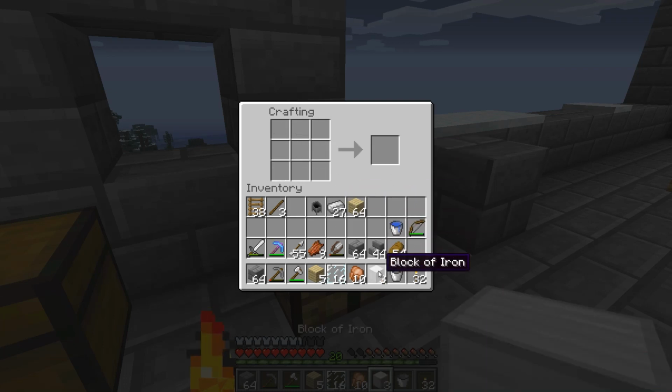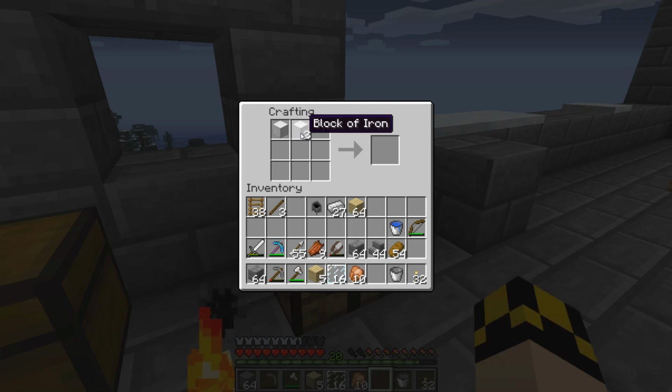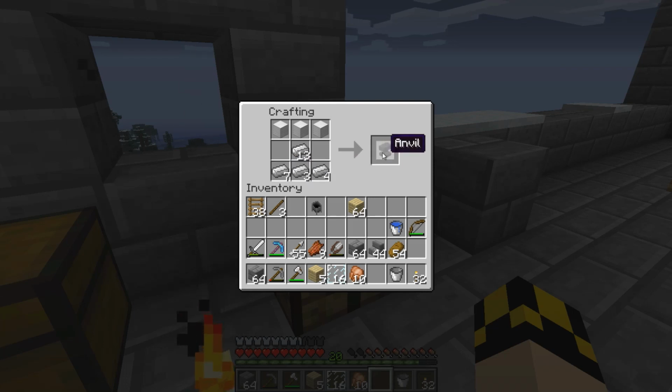Let's go ahead and pick up these three blocks. And then we're going to need to do this, right? Like this. And then we need to do the leg shape for it, or the stand. So we have to grab it like this, and that will be the anvil that you guys have been telling me to make. So we're going to go ahead and make one of those.